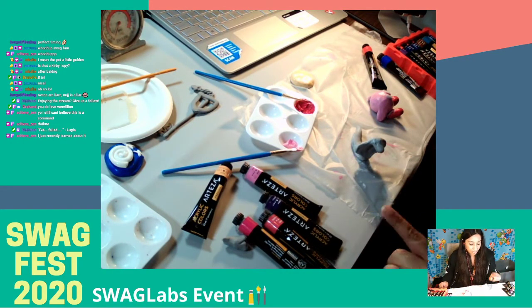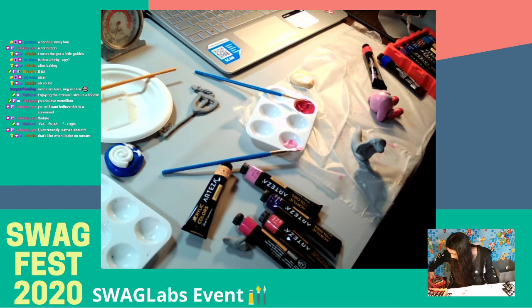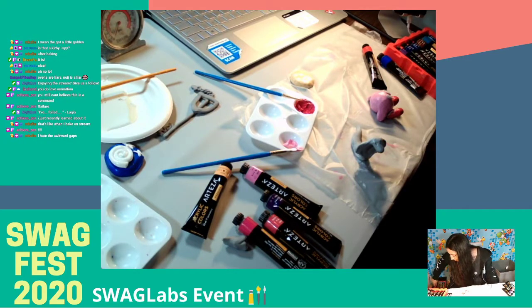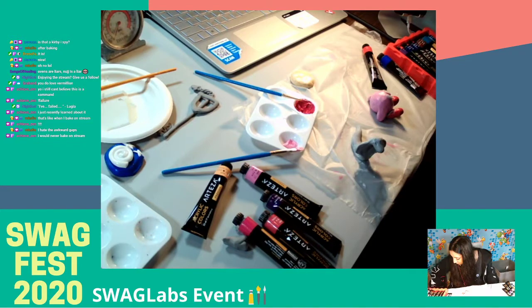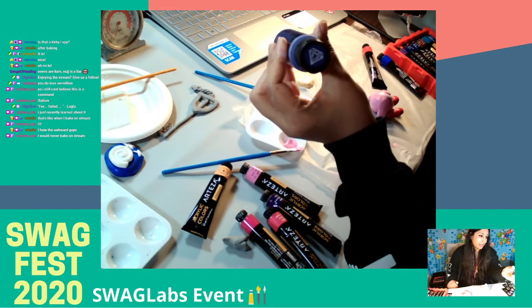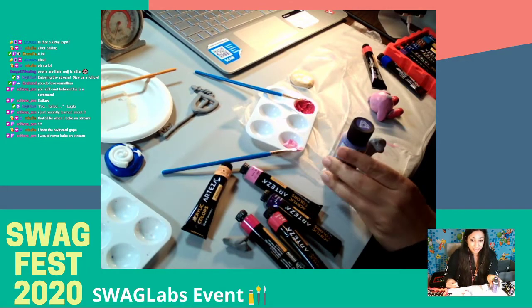Purple. That purple's way too dark. Okay. Is that our best option? We can always lighten it with some white. Let me see if I have anything else that might be cool. Ooh, what's this? Ooh, let's use this. There's a little gem on top, and that means it's a metallic finish. And I love metallic finishes.